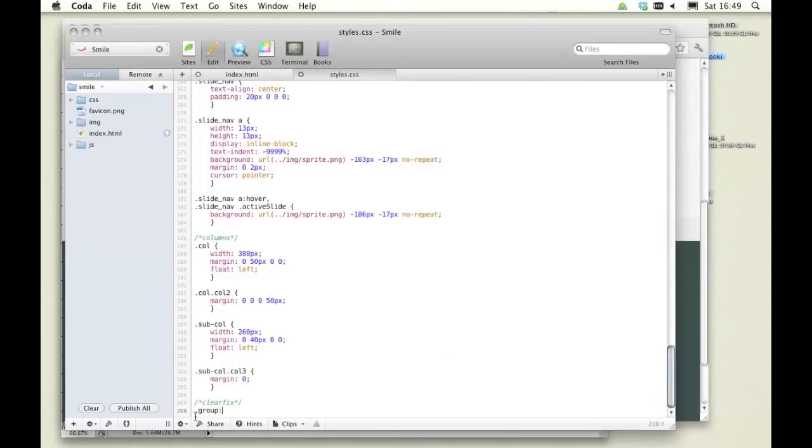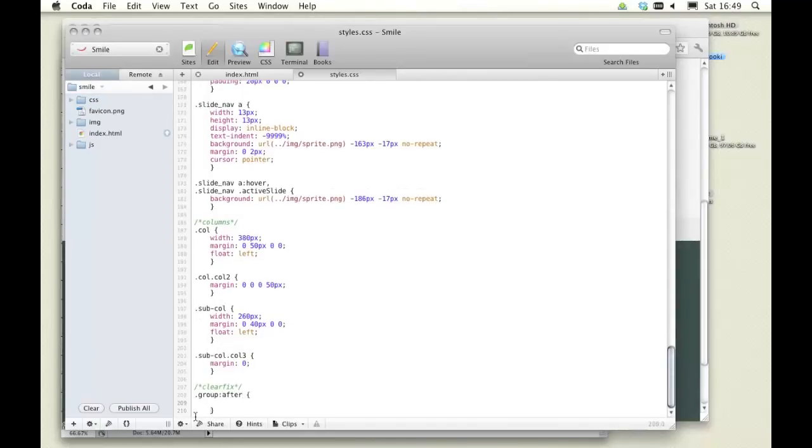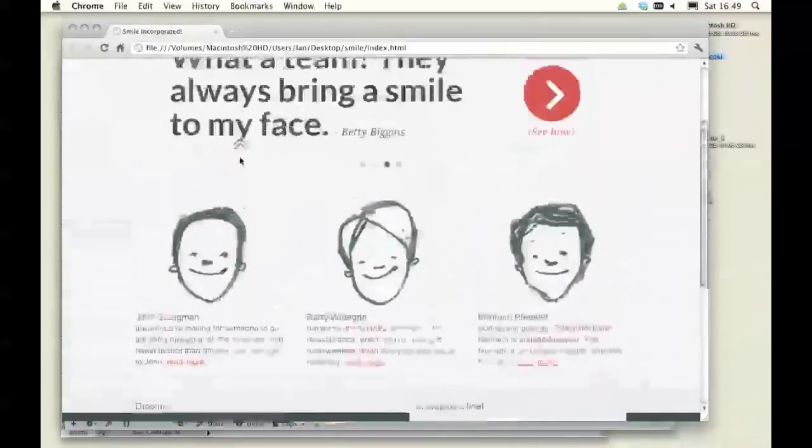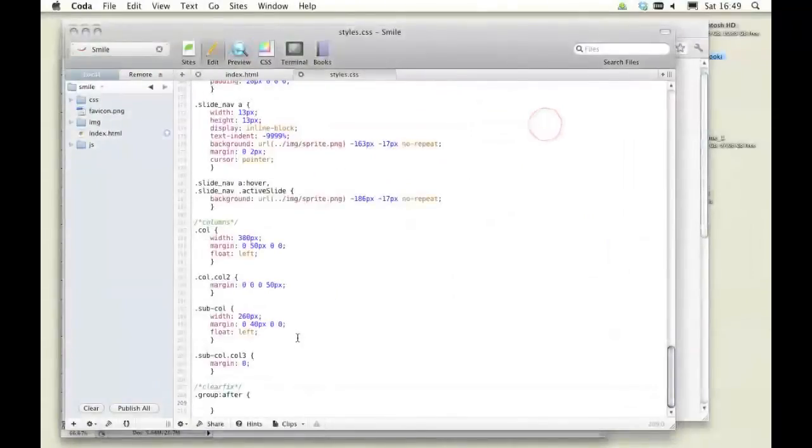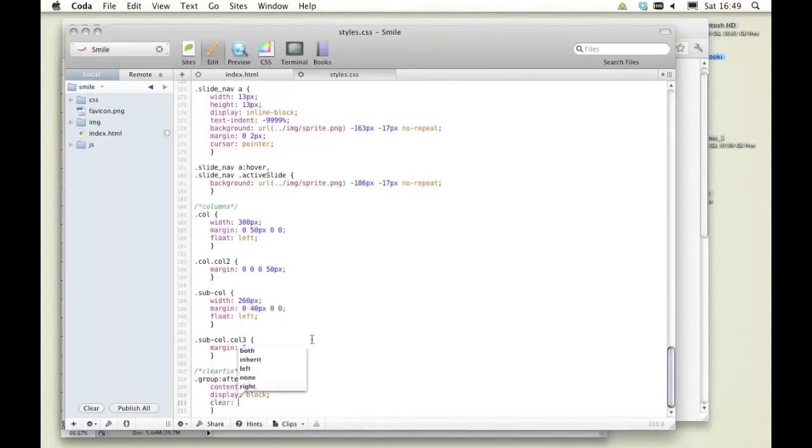Now we're going to use a pseudo selector of after. And if you recall, earlier on we used the pseudo element before in order to add this element to our testimonials here. Now all we're doing is adding a clearing element after these group containers. And we do so in a similar way. We assign it some content, in this case nothing, but at least it brings it into the land of the living. And we're going to give it a display of block. So it's a block level element, and we're clearing both, just as we did with our div.